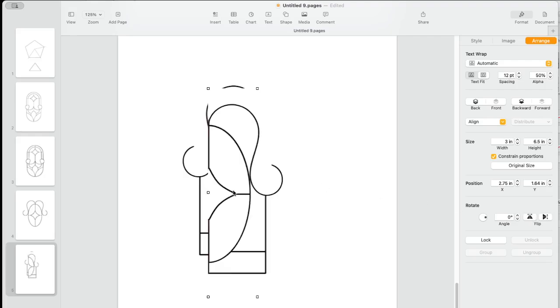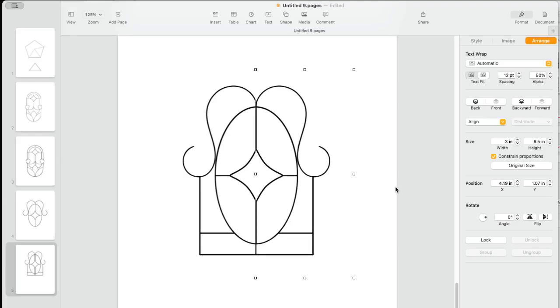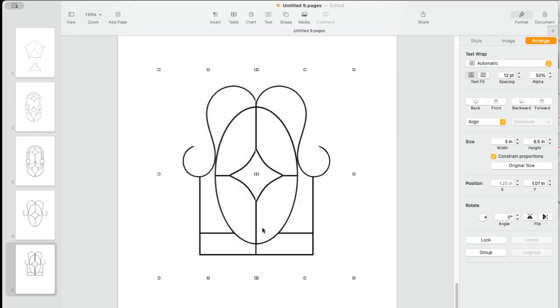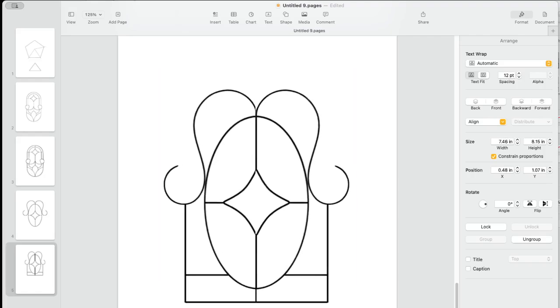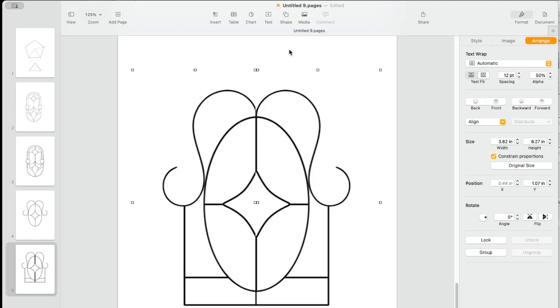No, I'm moving a little faster. Just wanted to show you how this is done. Got it lined up. If it's too small, or you need to see it better, you can increase the page size, or you can go ahead and select everything, and then what I like to do is group it, make it one, and then you can enlarge it and ungroup it. You see we have an issue right here. So for some reason, that's good.